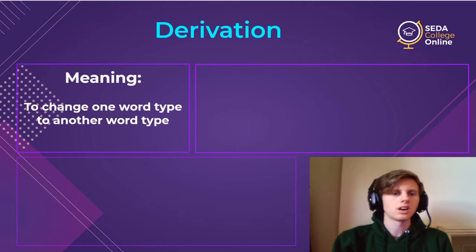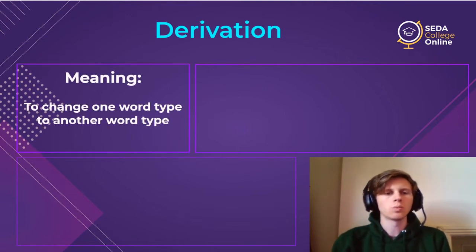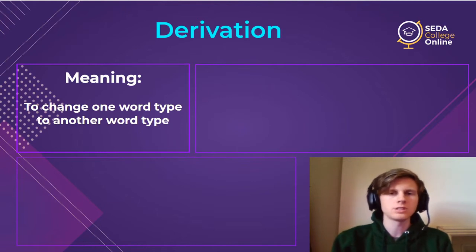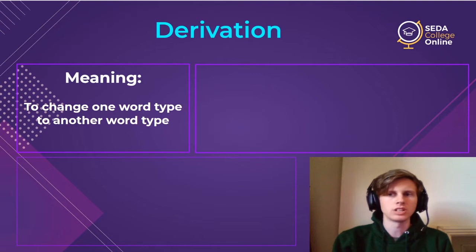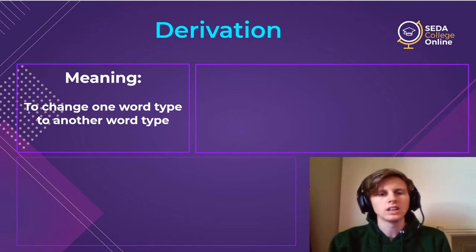All right. Well, before we begin with infinitives and gerunds, we need to talk about derivation. This is a concept about changing a word from one type to another type. We don't need to look too much at this, but this is kind of the key idea for what an infinitive or a gerund is. You're taking one word and using it in another way.